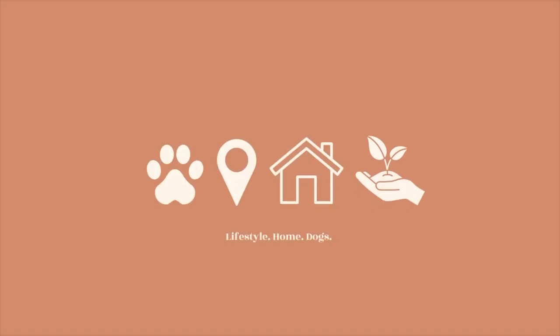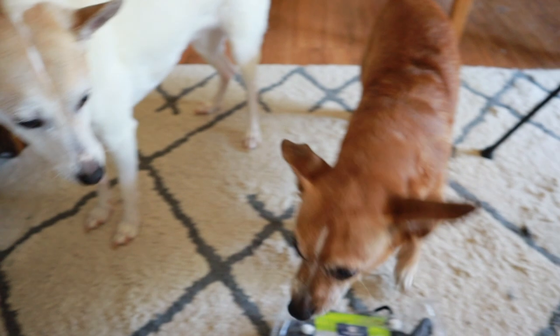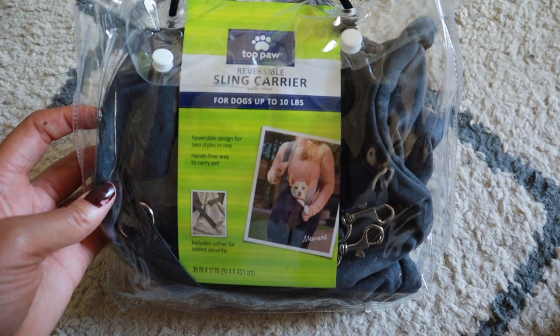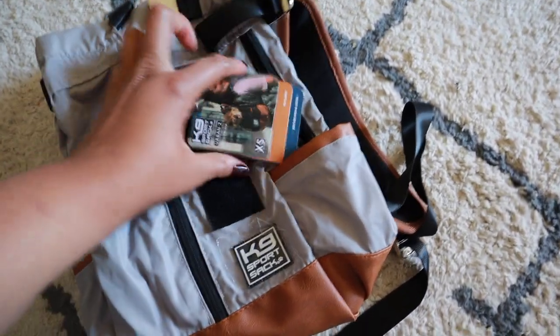Hey, it's Karen, Max's mom. Today I am reviewing these two carriers for Roxy. She has tracheal collapse and some spinal issues, so when we go on longer journeys she's not always able to make the whole way. I'll see her slow down or she'll look up at me letting me know to pick her up. I don't like her walking more than an hour because she is so small and has a few health issues, so I like to limit her walking when possible because sometimes I'll see flare-ups later — her spine or back will be hurting.